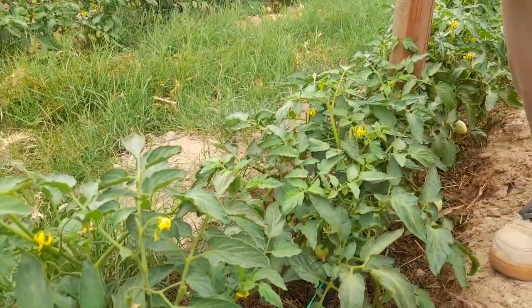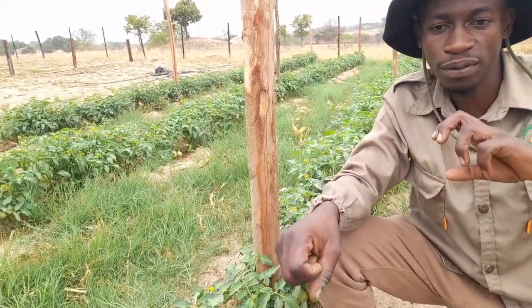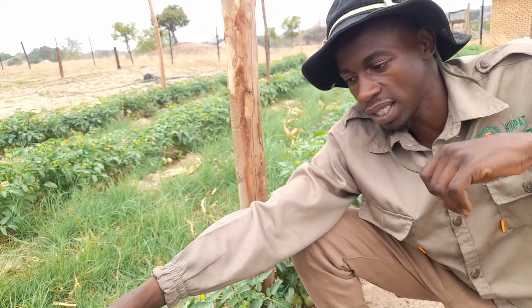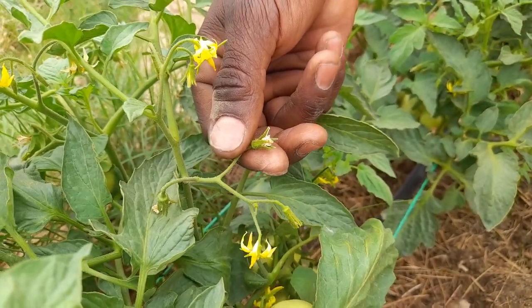What does that mean? What is the sign of? It's a deficiency — that's where calcium nitrate comes in. The mother plant always has to be fully provided with calcium. Not only does it help the flowers not to detach from the mother plant, but this detaching can happen at any time due to weather conditions or even during watering. If the plant has enough calcium nitrate, we won't come across such situations. If this were an insect, you'd see signs of biting and chewing, but it's simply wilting off.